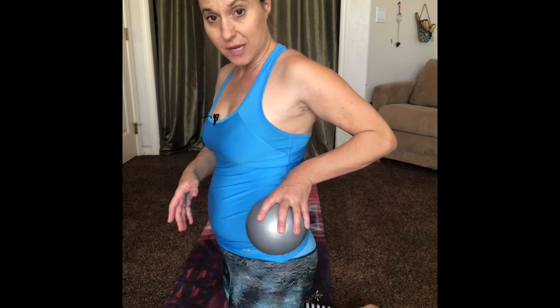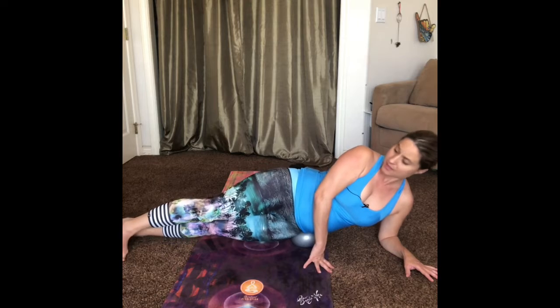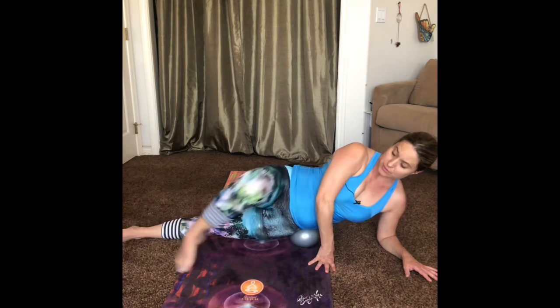So between the iliac crest and the hip bone, we're going to be in the soft tissue there in the abductors. So you'll take your sphere onto the iliac crest and you're going to place it right here. So you're at the top of the hip joint itself. Okay, so I'm going to straighten the leg of the leg that has the ball underneath it.